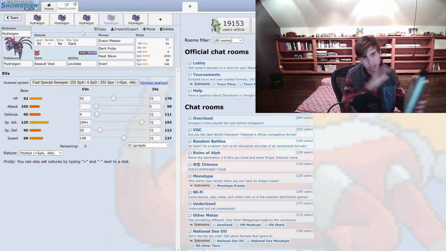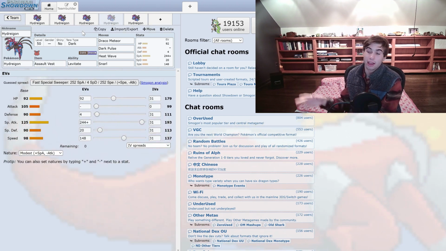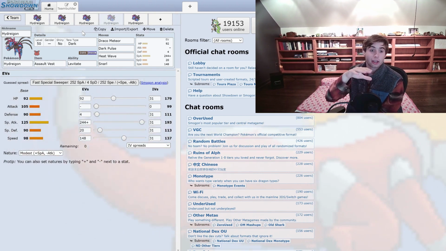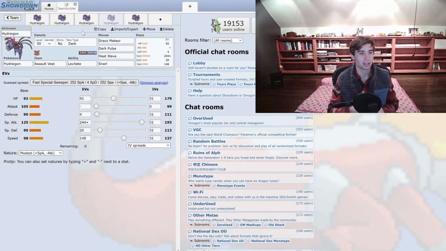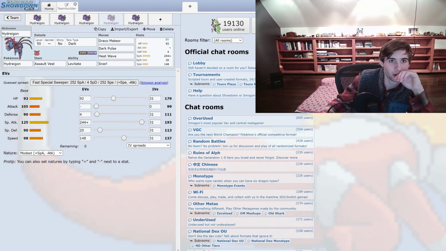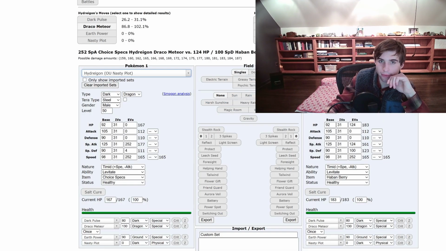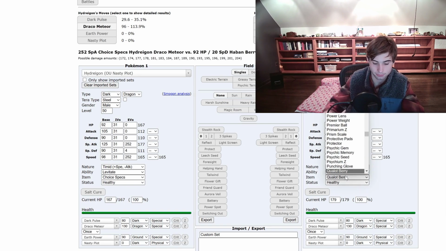A lot of the previous sets that I talked about rely on Terra in order to live a Draco Meteor. Now, the Hydreigon set with the defenses, you live a Life Orb Draco Meteor. I didn't calc it, but because you're Assault Vest, I'm going to assume you do. Actually, I'm not so sure. Let's calc this right now. So if you are 92 Def, 20 SpD with Assault Vest, I'm pretty sure you live just a regular Draco Meteor. I think you should be able to anyways.